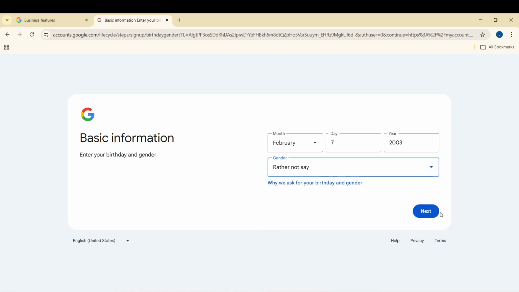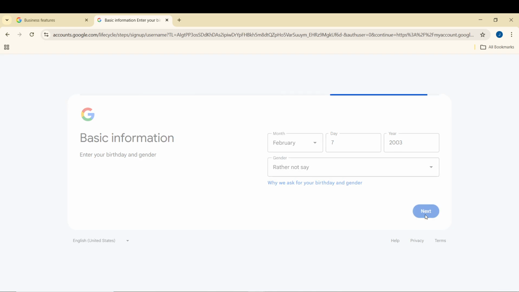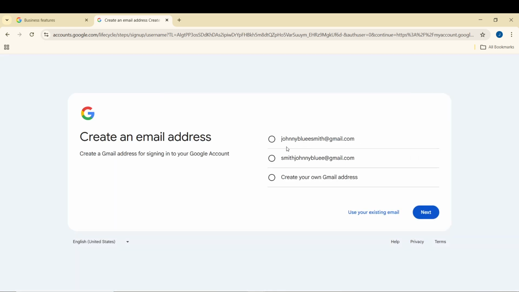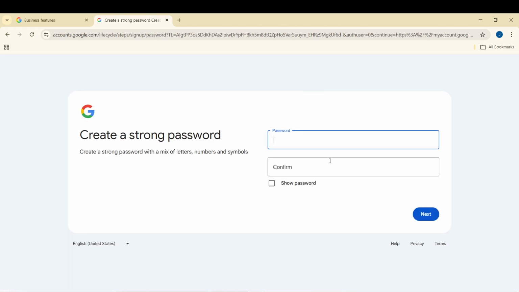Now you will choose your Gmail address. This is where you make it professional. Aim for something clean and easy to say out loud, like a variation of your name or business name. Avoid extra numbers or random characters if you can, since those can look less professional. If your first choice is taken, try small, simple variations that still look polished.